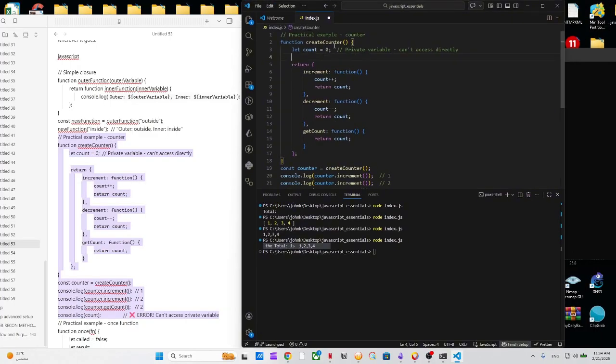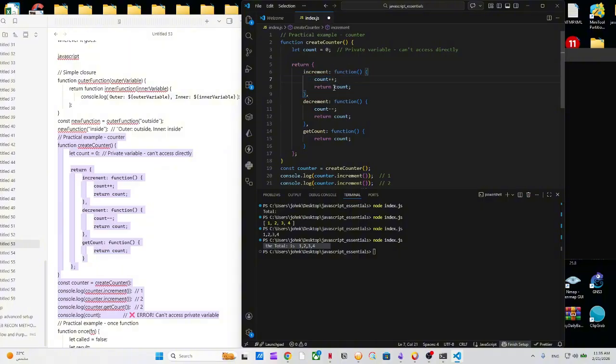Okay, this is a function, and we've put another function inside. It's supposed to increment a private variable, which you can't access directly. And we put inside another function to increment the count.